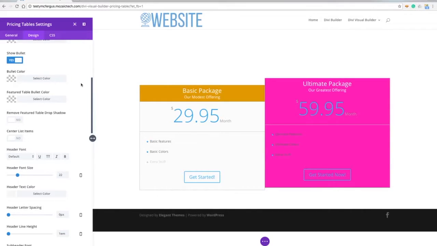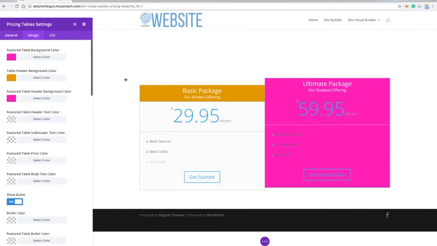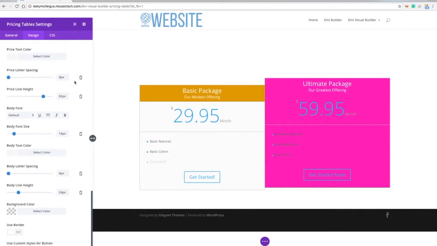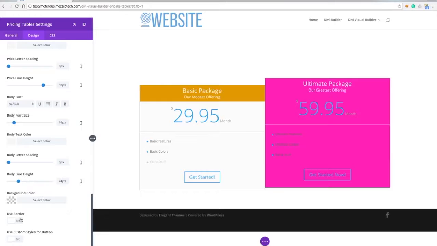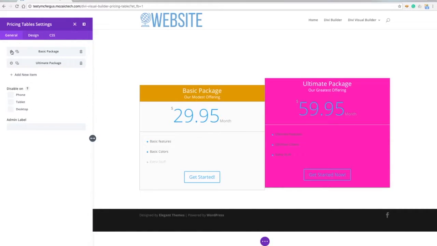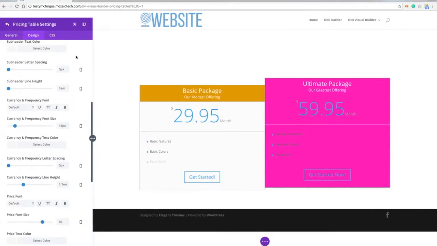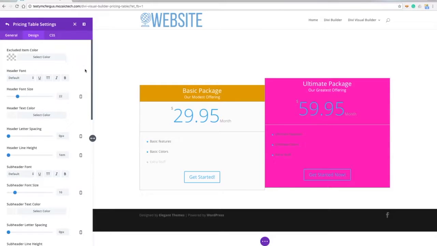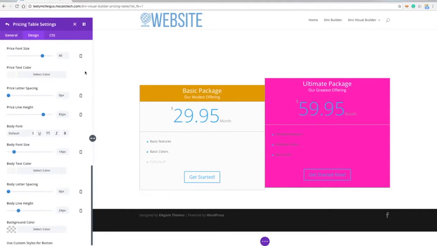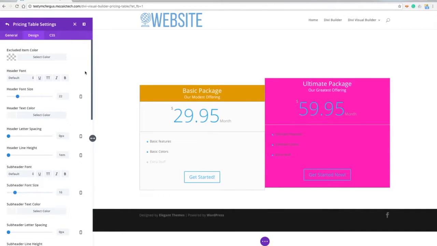I did another website where I actually spaced these out a little bit and made them all the same size and the same color without a featured one, and it worked out really well. So you've got a lot of control over how you want this to look. And then, of course, you've also got control over the buttons, custom styles for buttons, and you can also change the border. And then if you come into the individual elements themselves, you even have more control over the design. So you can get into each individual column or pricing item and have each one of them with a unique look, with text colors, pricing colors, all kinds of different options that you've got there.